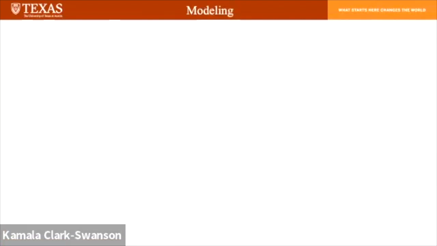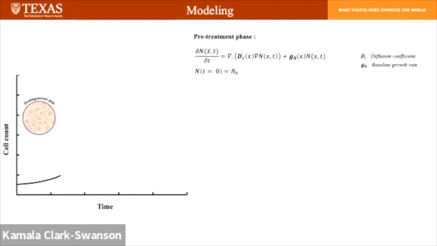At first, as I told you, we let the cells grow for 48 hours. During this phase, we consider that the population is just homogeneous, and we can model this through your usual exponential growth, nothing too fancy. So again, PDE model: space, time, diffusion, all of that.